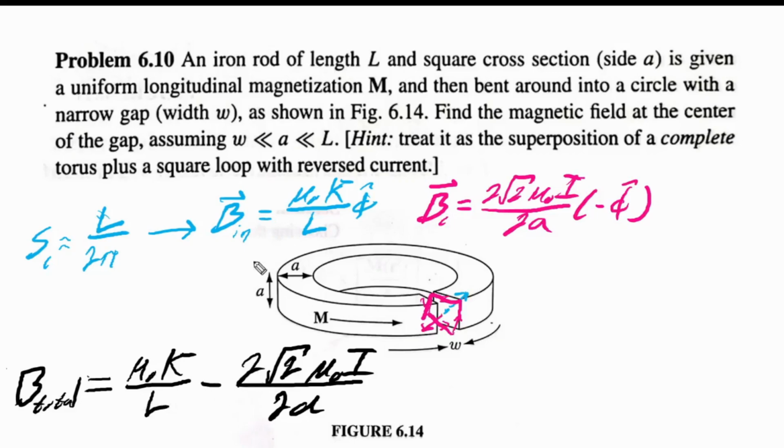Now before we factor anything out, what we want to do first is figure out what I is. Because we're using a square loop here, we're going to try to relate this to the surface current. Relating I to the surface current, it is going to be approximately width times whatever the current is. Because we're subtracting, we're taking the opposite current. We're just going to take the magnitude of the surface current. We're going to say I is approximately the width times the surface current.